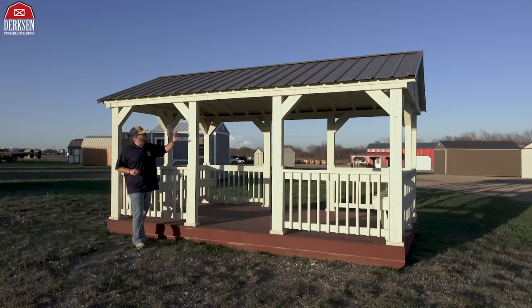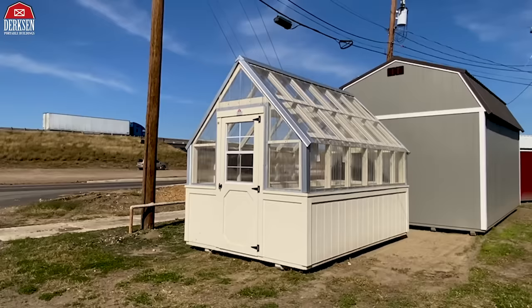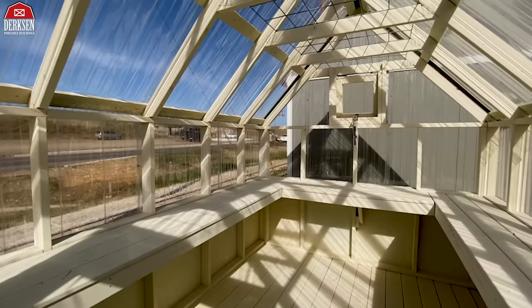Now, this has been stained with what's called Seminole white stain. Now, you guys have seen that in the greenhouse video. If you want to check that out, you go on over right after this one.